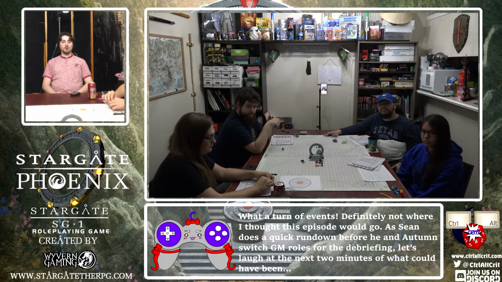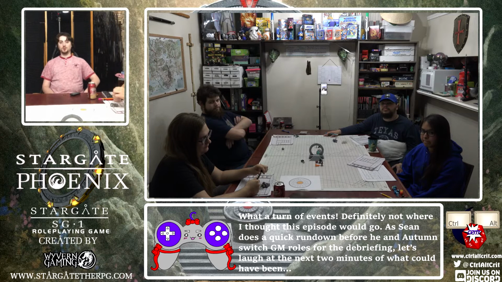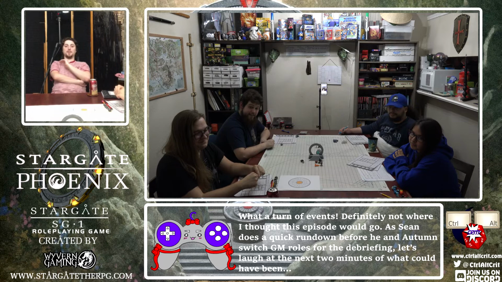Which tells you one of two things: either the gate was removed from its base and the dialing device was destroyed, or the gate was destroyed. Which is what I'm thinking. If the gate's destroyed, there effectively is no way back to that planet unless you're doing interstellar travel inside of the Hatak mothership, which was completely mapped.